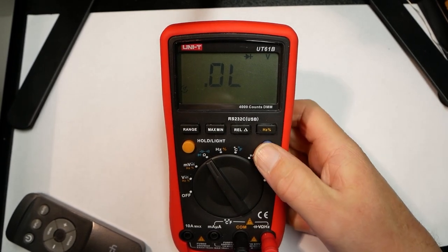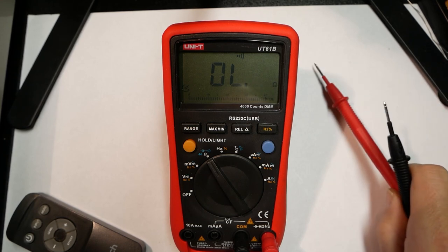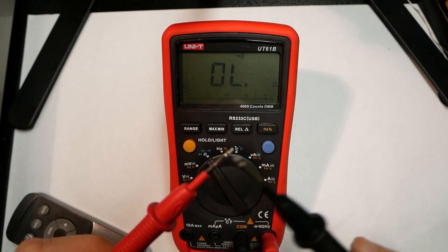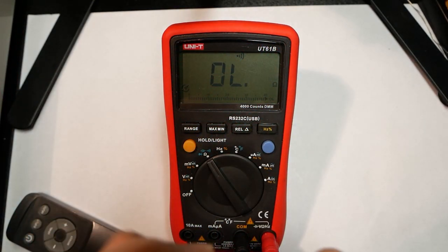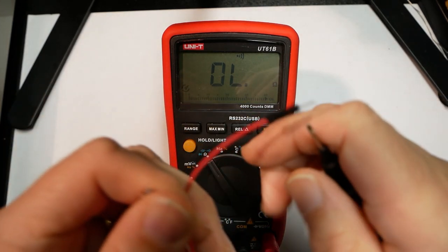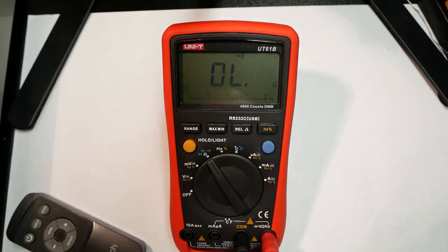And then the next functionality is continuity. And that's just a very simple functionality. Either it's an open circuit or a closed circuit. So basically, if you want to see if this wire is okay, then you can just put one probe on one side and the other on the other side, and it beeps when there is conductivity through.